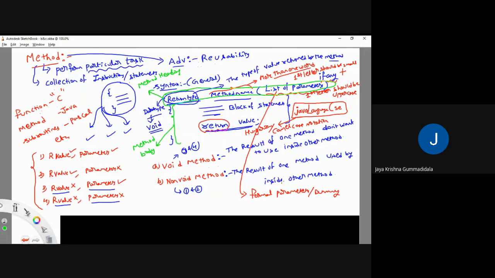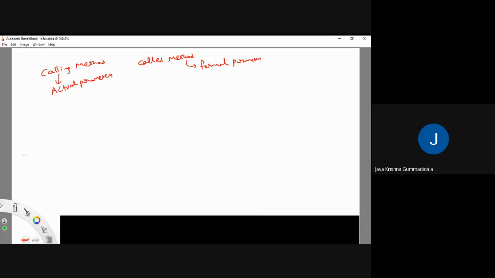Here you will have two more important points. Let me take a simple example to explain the calling method. Let me take a fan. This is a roof, and this roof contains a fan. From where do you operate this fan? Do you climb up every day to rotate it? No. We can operate from a side wall through one switch. This one I can call the called method, and this one I will call the calling method.